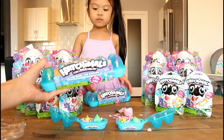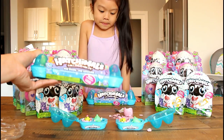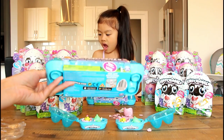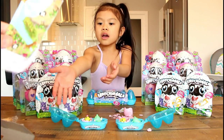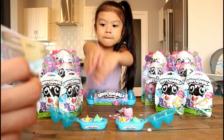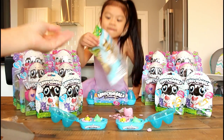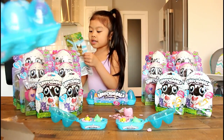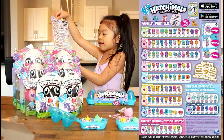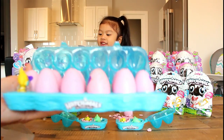Ooh, okay. These are Season 2, 1 dozen Hatchimal collectibles, and it says there's 100 to collect. There's the instructions. And then Arya, look at the collector's guide. Here's a collector's guide and it shows you all the animals that you collect. Okay, ready Arya? Yes, I'm ready.